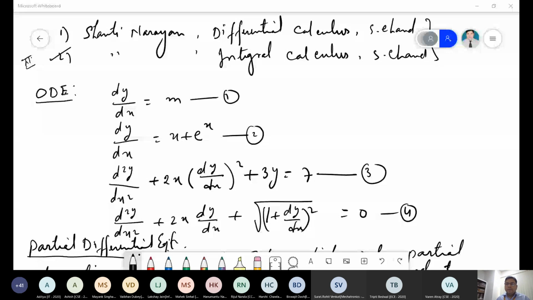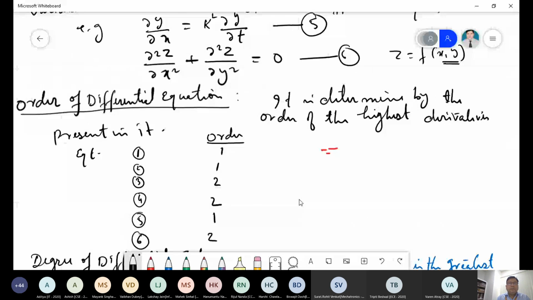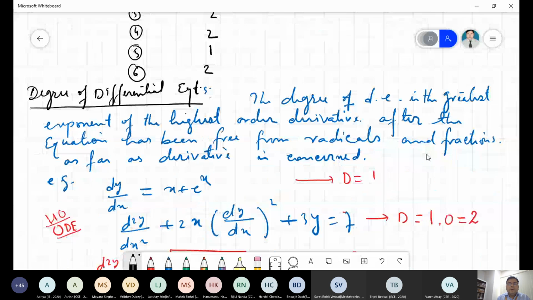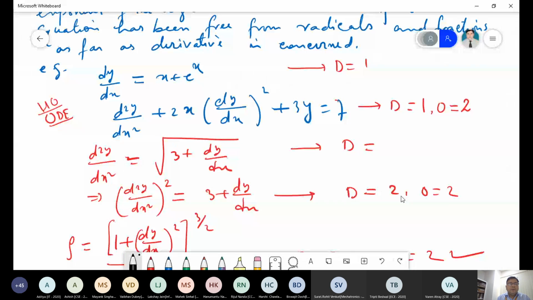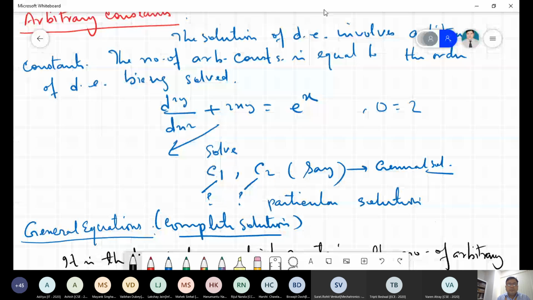So in the last class, I have given a question based on formation of the differential equation. I hope you have done the questions. In the last class we explained what a differential equation is and how to find the order of a differential equation. This whiteboard is visible, no? In the last class lecture is visible, I think. Okay. So differential equation, then arbitrary constants. This is recapping all these things.